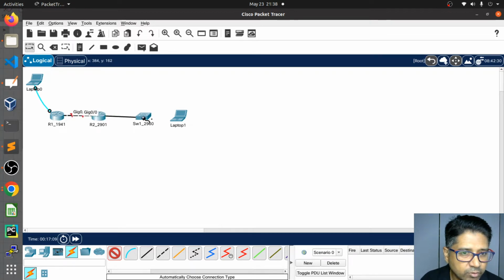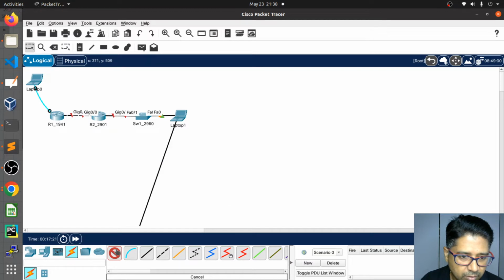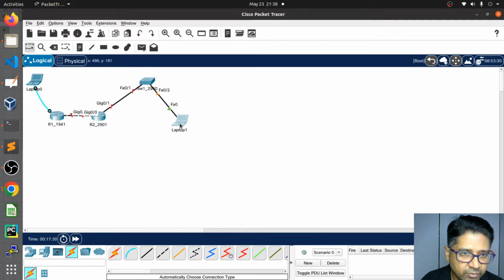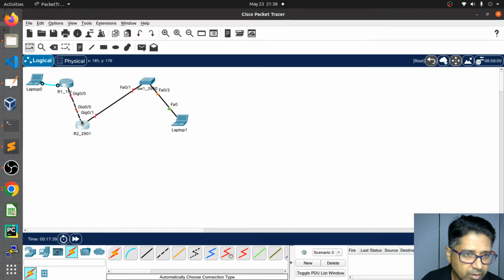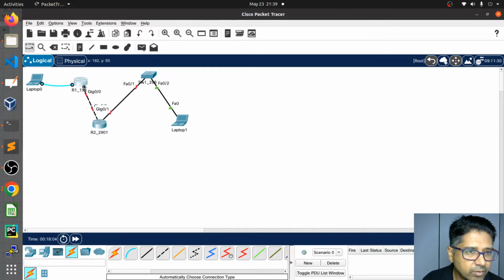I connected the router and then followed this, the simple connectivity. So that's 0/0 and 0/1.